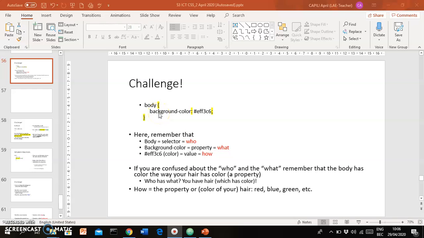The property is the background color followed by a colon, and then right after that you have the value, which is the color that you want to use, in this case in terms of a hex value. And then that's closed off by a semicolon, and don't forget the closing curly brace, otherwise this won't take effect.